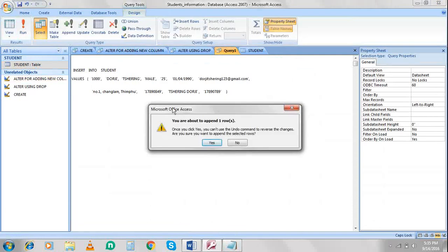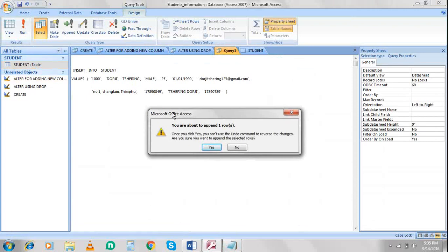When you are inserting one row of record into the table, the application will throw one message to you: you are about to append one row or rows. Got the idea, right? In that case you have to say yes. Once you click yes, you can't use the undo command to reverse the changes.